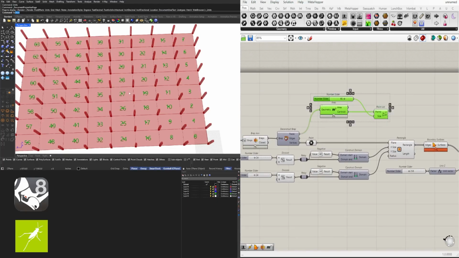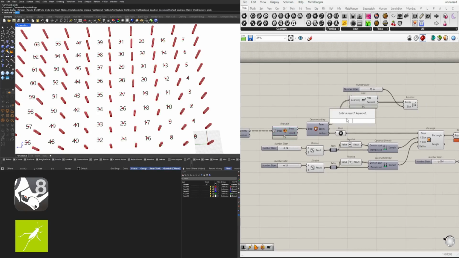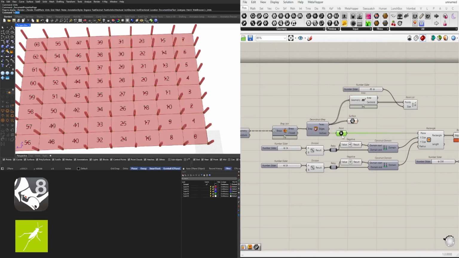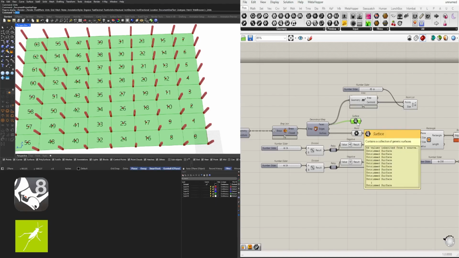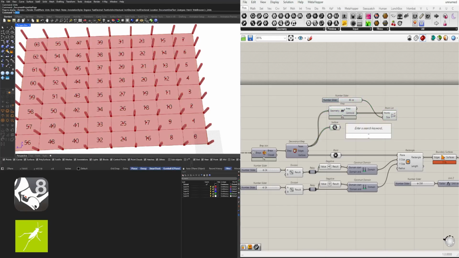So to pick those, when we have this previewed, or actually let me disable preview on this and bring in the surfaces using a surface component. Now we need to be able to pick those numbers relative to this component where they're all contained. And so parametrically, in Rhino, you would just pick those, join them, and use them. But here we need to be able to pick those specific ones using list item.